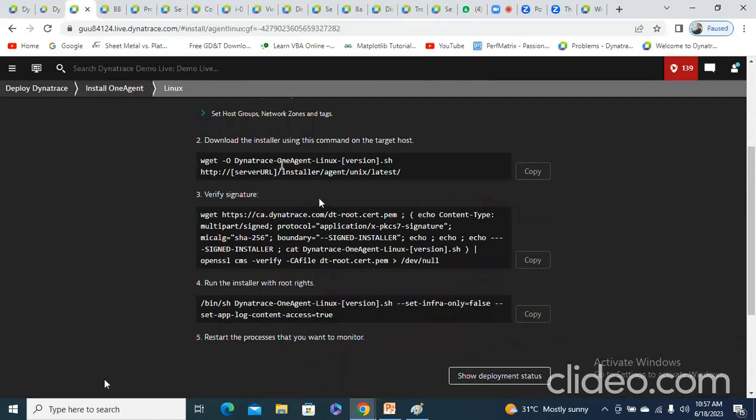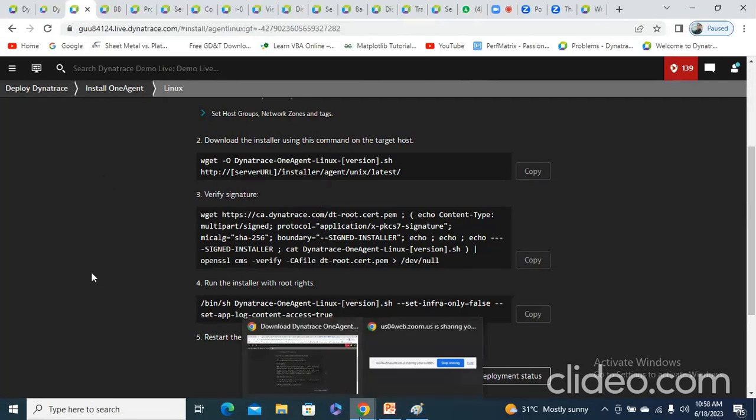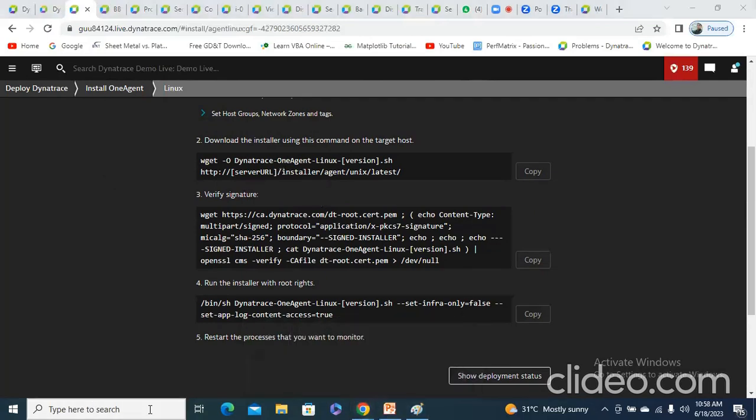Actually, just in the command prompt, that is how Linux will work, right? Going inside of it, we have to check whether Dynatrace is up. We will create one folder in the server on which we are going to install. Wait, I will write it and show you on Notepad.